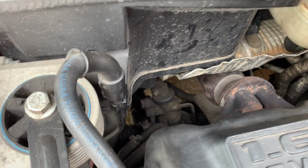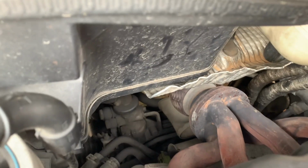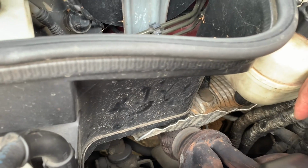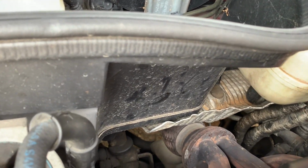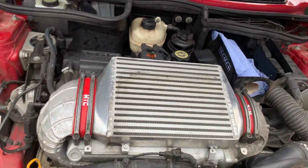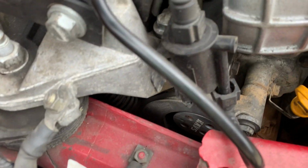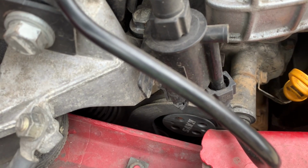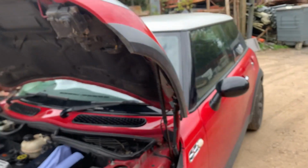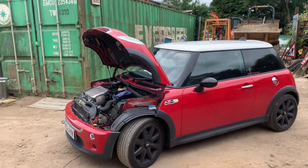As you can see down the back here, we've got the DCAT, some Milltek DCAT manifold, and I believe it's blowing from the flexi there. So if it is, I'll probably have to put a standard exhaust manifold on it. But yeah, it's got the upgraded intercooler. 17% pulley down there, I measured that yesterday, so that's nice. And yeah, overall quite a nice looking car. Let's get it on the ramp.